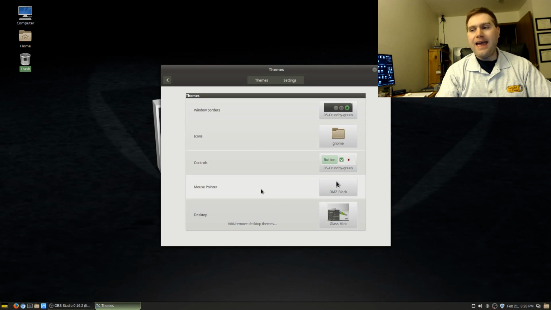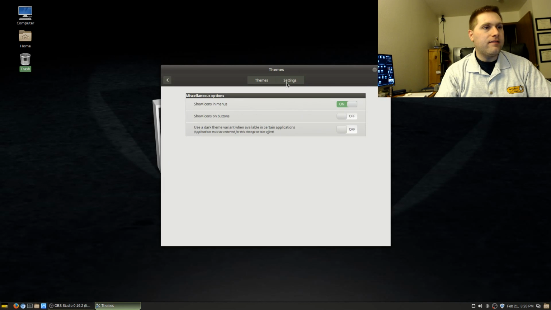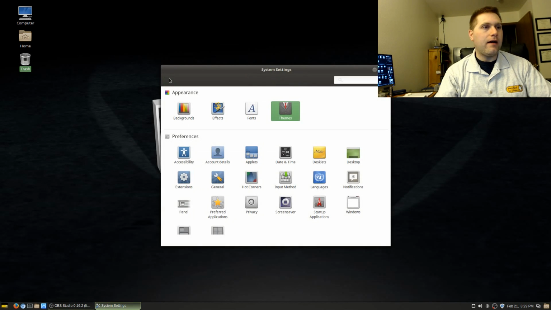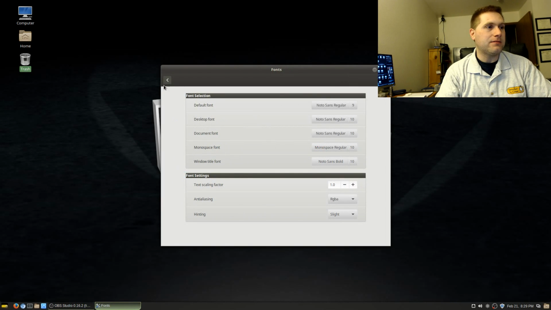Mate has all of these options, but they're in a couple of different places. So there's not quite as much unity in figuring out how to customize the system to your liking.